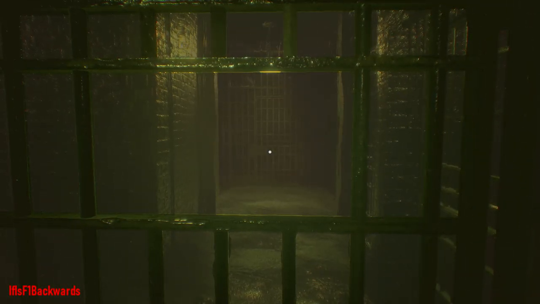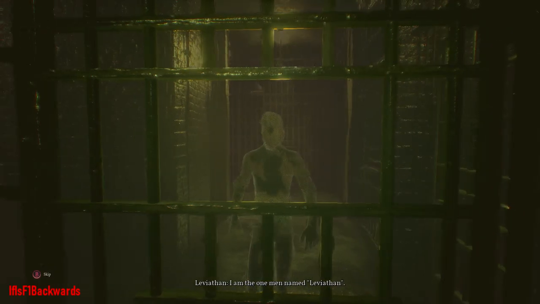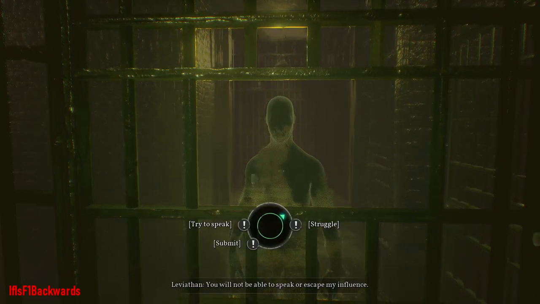So this is the conversation with the Leviathan then. All you have to do is click dialogue option struggle and then click dialogue option, accept the knowledge.